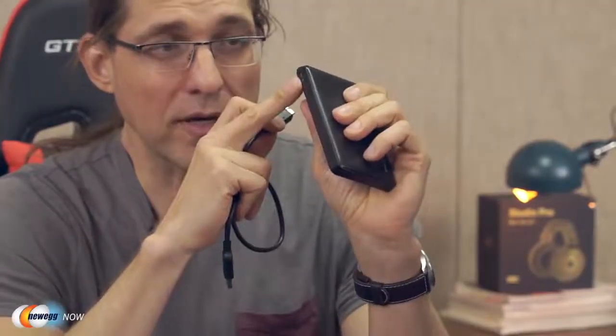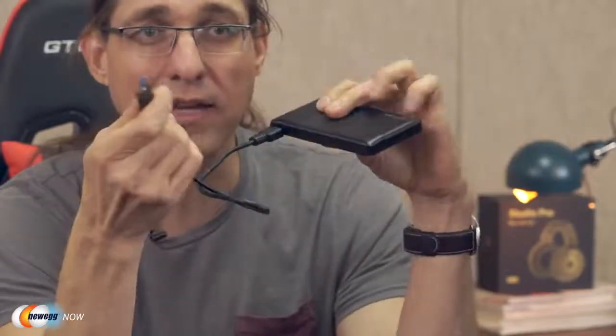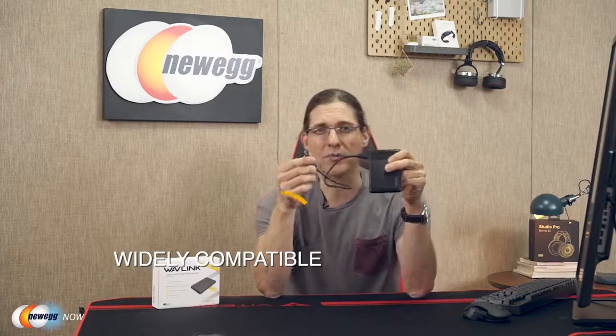It's ready for you to use just like this. It doesn't need an external power supply — it doesn't need anything else to get it going. It's now just the same as one of those commercially prepared small two and a half inch drives you would buy in a shop for a lot more money. You plug your USB cable into it, plug the other end into your computer, and you're good to go. The USB is backwards compatible — this is USB 3.0 but backwards compatible with older versions. This is going to work on Windows, it's going to work on Mac, and it's hot swappable — you don't need to turn the computer on and off to unplug it.